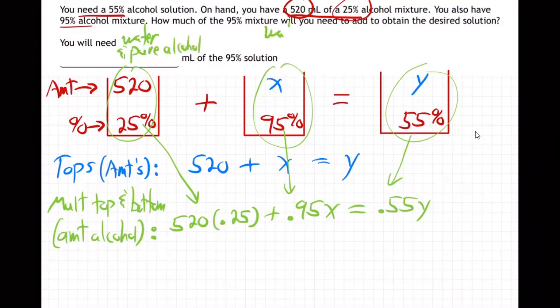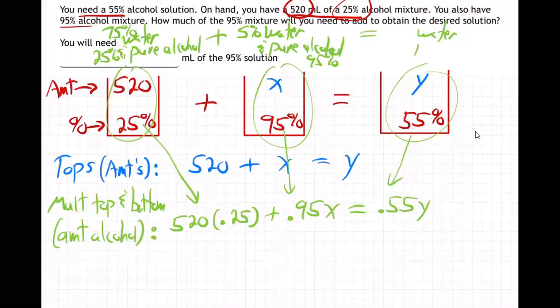Same thing here. Coming out of this beaker is water and some pure alcohol: it's 5% water and 95% pure alcohol. This one over here was 75% water, only 25% pure alcohol, right? And then coming into the final beaker is some water, and they add up to equal water and, again, pure alcohol. How much? Well, it says, oops, I did that backwards.